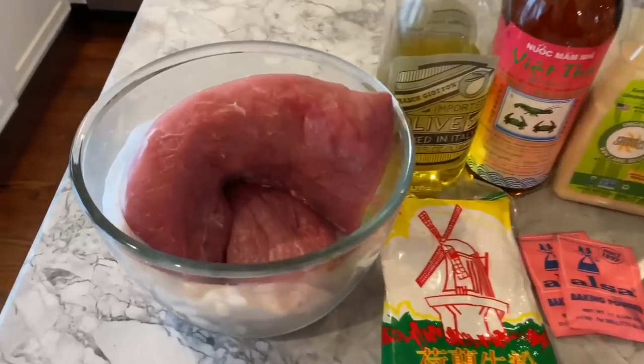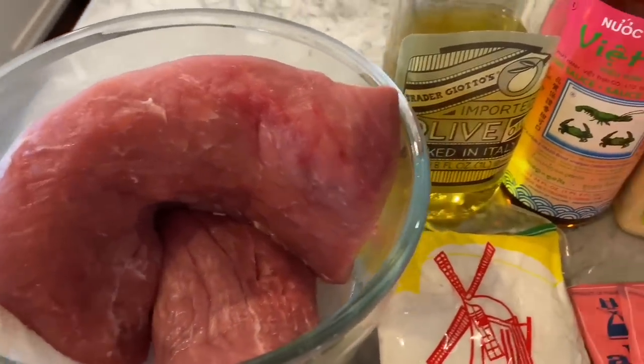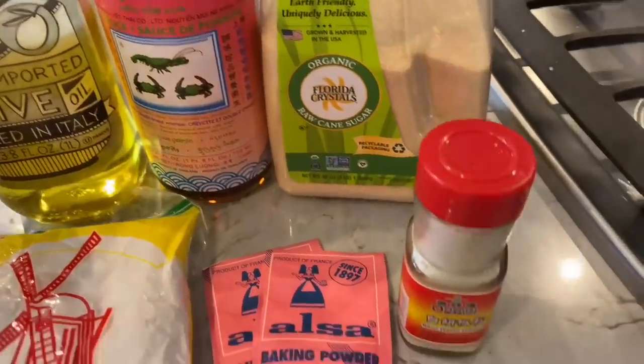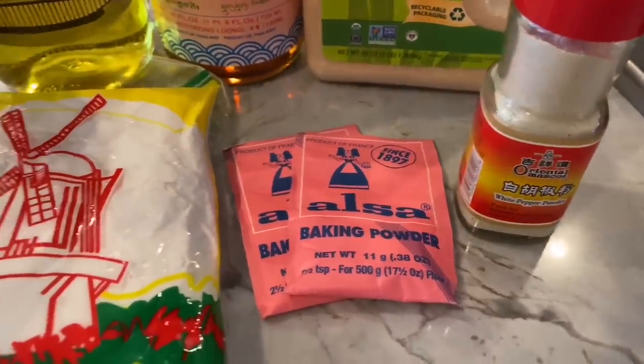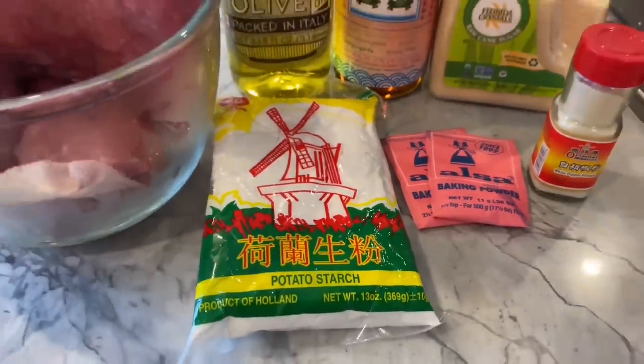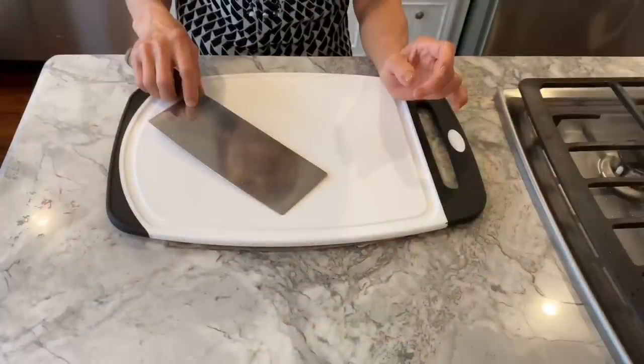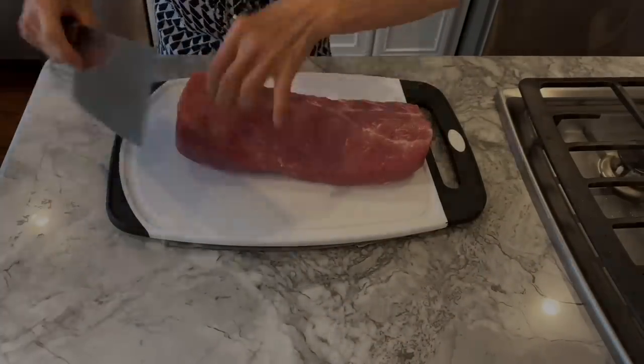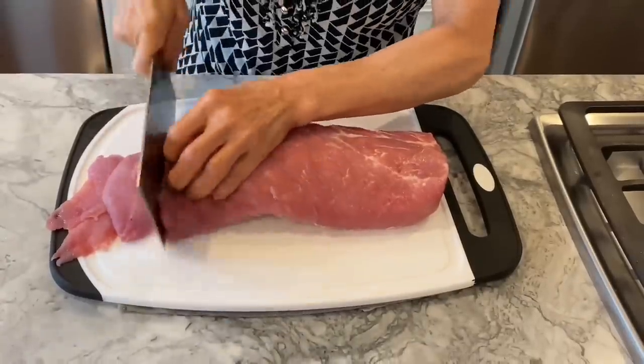For the Vietnamese ham, you will need 4 pounds of pork loin or any other lean cut of pork or chicken, oil, fish sauce, sugar, white pepper powder, baking powder, and potato starch. Now the tedious part. Begin by slicing your pork loin into smaller pieces.